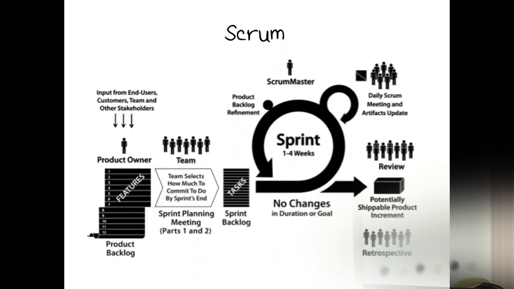At the beginning of every sprint, there's a sprint planning meeting. At the sprint planning meeting, the team looks at this list. It's a prioritized list of features. They look at this list and they select features, taking priority into account, that they commit to doing during the next sprint. Nobody tells them what they need to do, but the team looks at this list and they select features from that list.